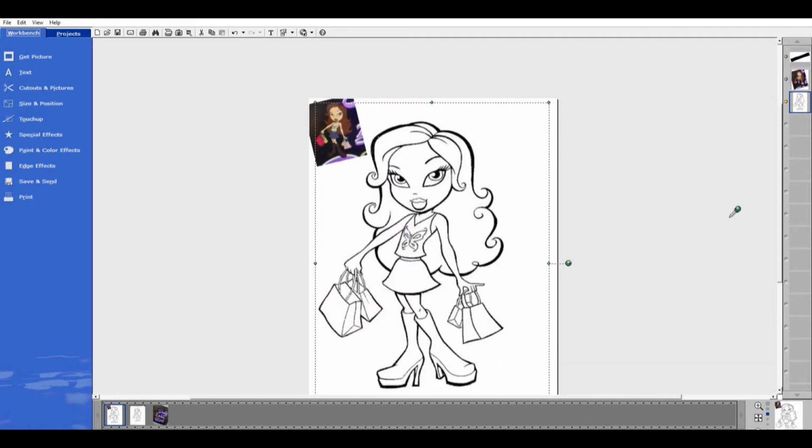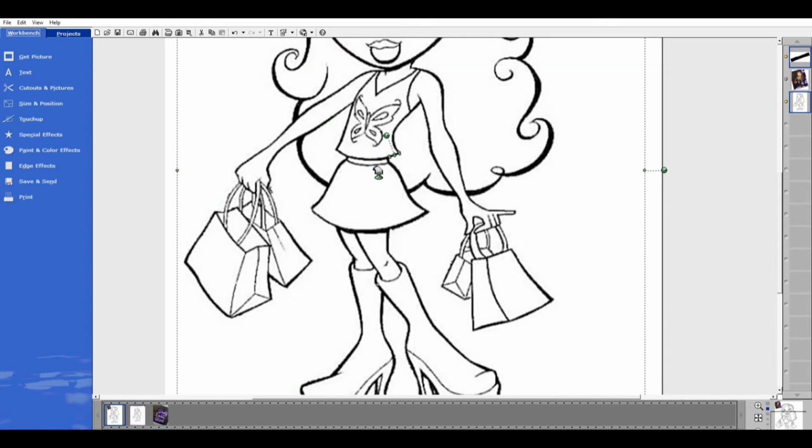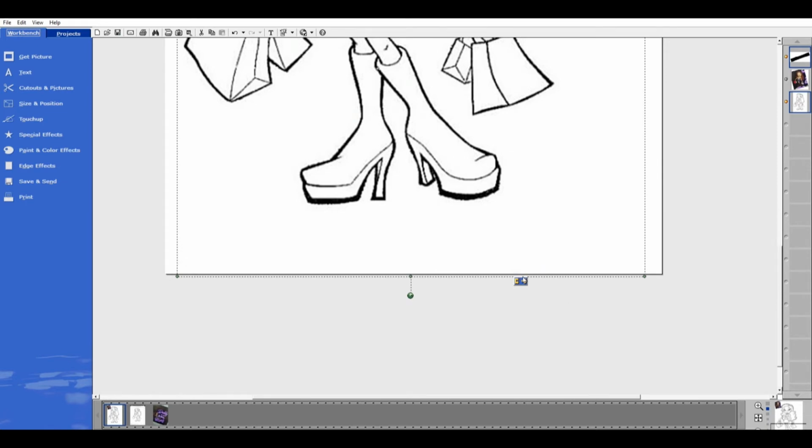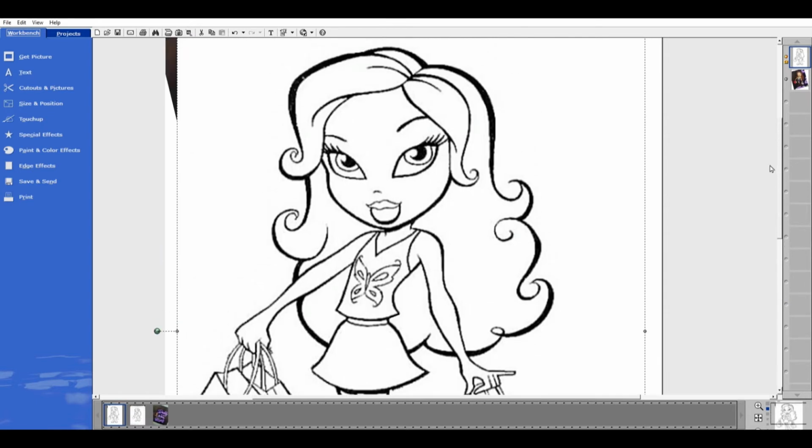And I'm going to just save it all together. So I'm going to click on that, the big whole picture, and then I'm going to click on that piece. As you can see, it's a little box around the piece, and then it gives you a little puzzle box, and I'm going to click that puzzle box so that it joins them.